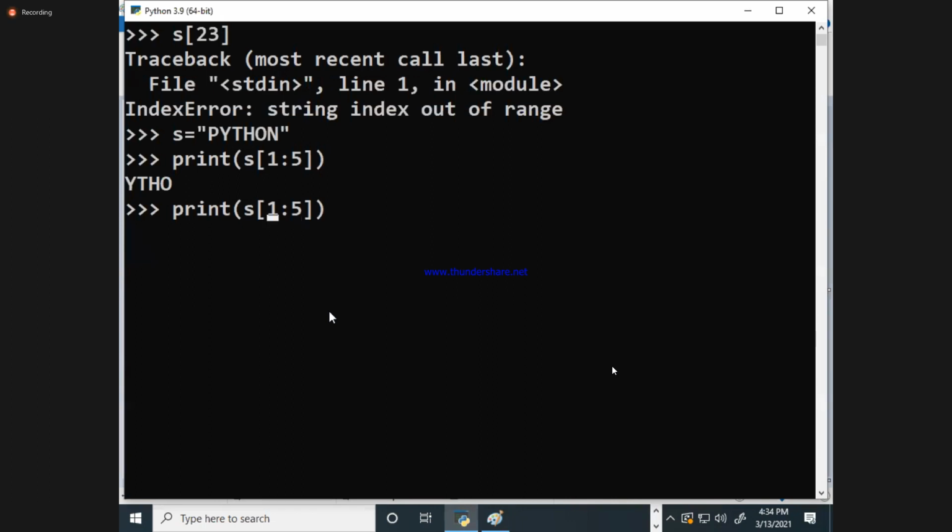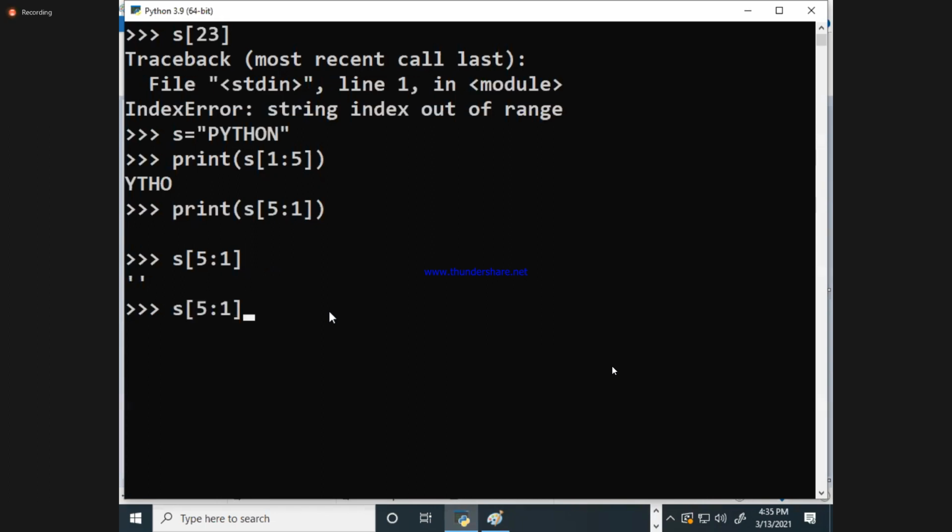Now I am writing 5 colon 1. Is the condition satisfied? No. Why? 5 less than 1 is false. False means no output. I'll show you that also. So please follow the condition.